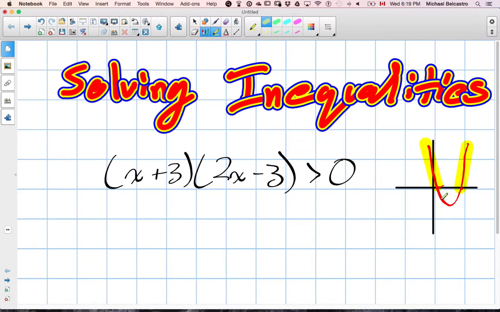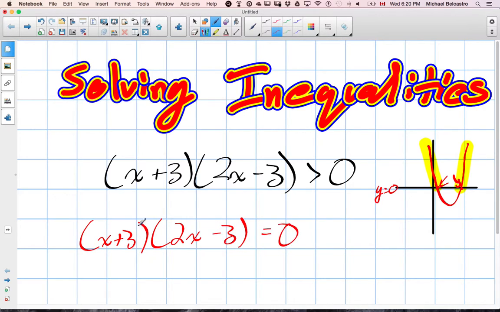That's what we're looking for. So we're going to find some kind of interval, and we're going to use an interval to represent what our answer is going to be. There's a couple ways we can go about this. One of the ways is to find out what the x-intercepts are, which is essentially when the y value is equal to 0. So what I can do is turn this into something similar to a function. It's not quite this inequality, but I could say that x plus 3 and 2x minus 3 are equal to 0, and then I can go about solving those x-intercepts, and then use that information.